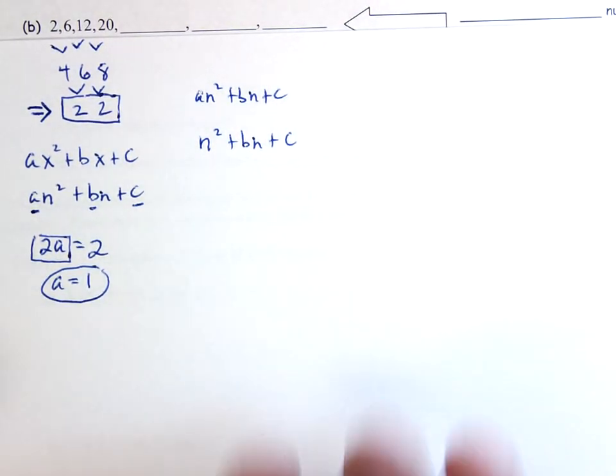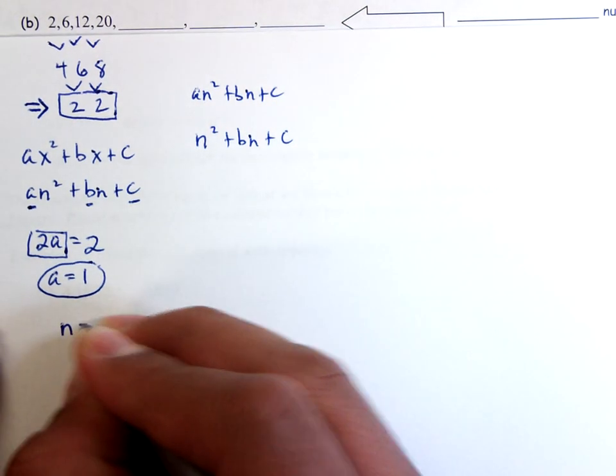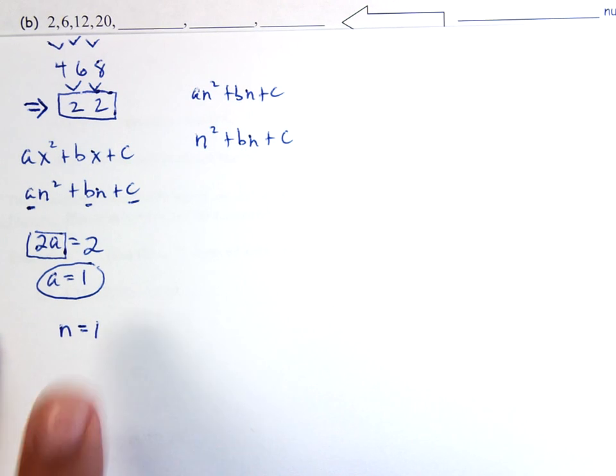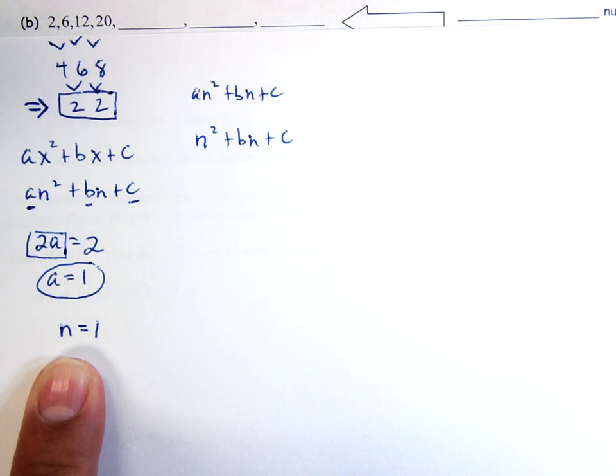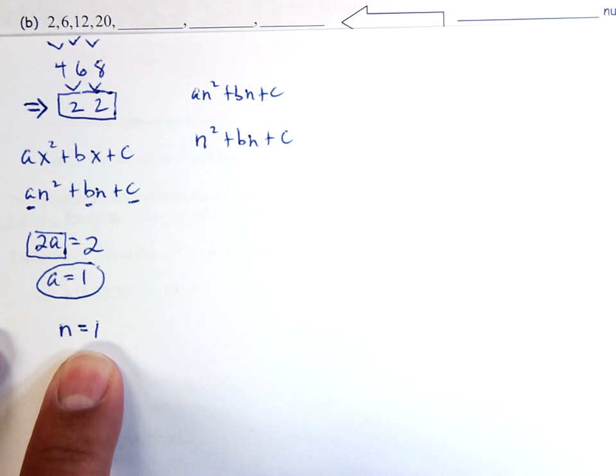Okay, so now this is the part that seemed to confuse. I want some equations to solve so I can figure out what b and c are. So I'm going to plug in for n. I'm going to come down here at the bottom. I'm going to let n be equal to 1. Now remember, in my series, n is the number of the term in my sequence: the first term or the second term. So when n equals 1, that means my first term in my series. When n equals 2, that means that's my second number in my pattern.